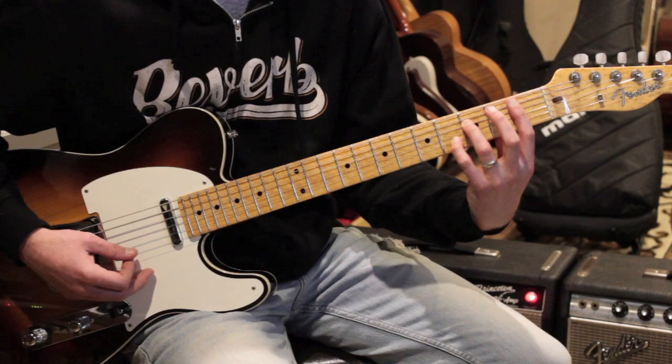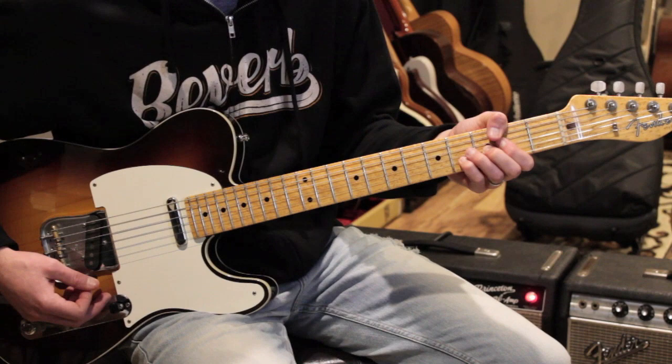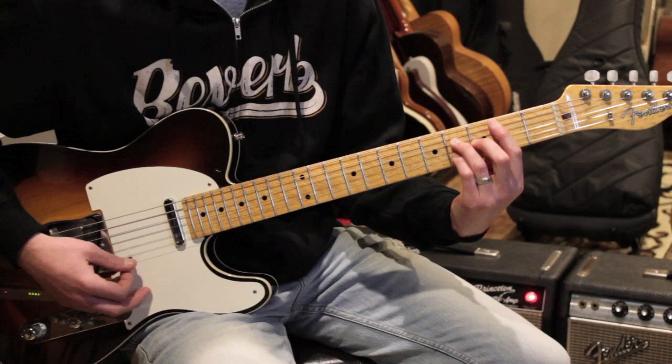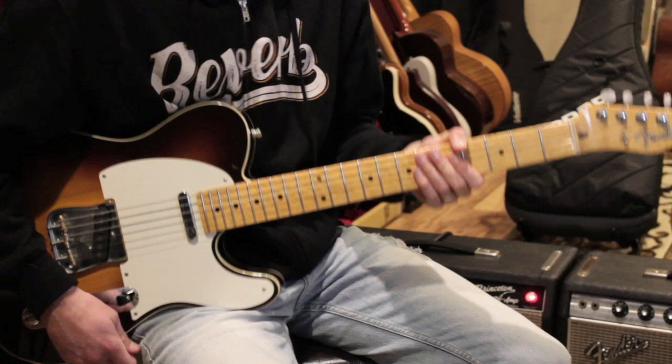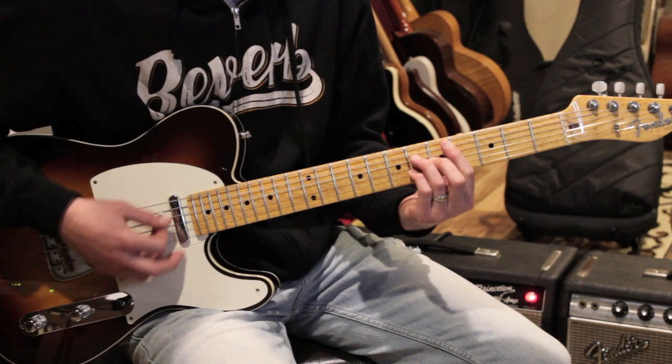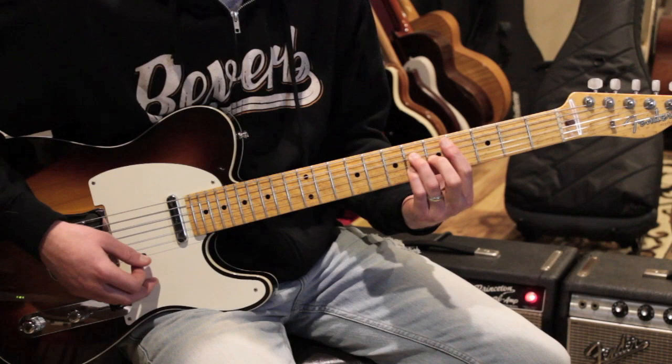1, 2, 3, 4. And that comes on the and of 2. Then we do it again. So the second time we do it, there's a 2-4 bar in there with the D flat major 7 to G flat 13. 1, 2, 3, 4. Then we're back to the first progression.